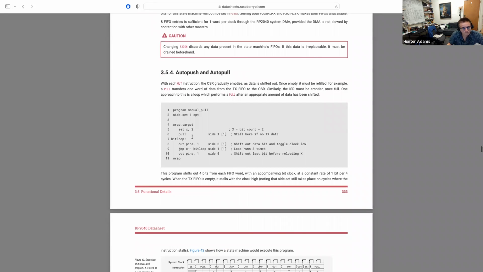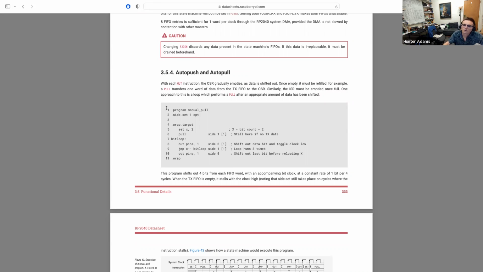Autopush and autopull. In the way that program wrapping can save you a jump instruction, autopush and autopull can save you push and pull instructions.